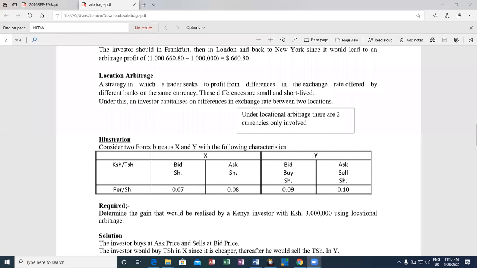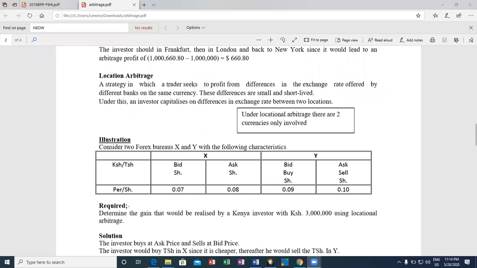So could you kindly go ahead and exchange for us? So to why, at 0.09 Kenya shillings per T shilling. So you can see that these are what here, unlike terms. They are unlike terms because these are Tanzania shillings and these are what here, Kenya shillings. So if they're unlike terms, they can marry through multiplication, multiply them. So when you multiply them, what will we end up getting, ladies and gentlemen?